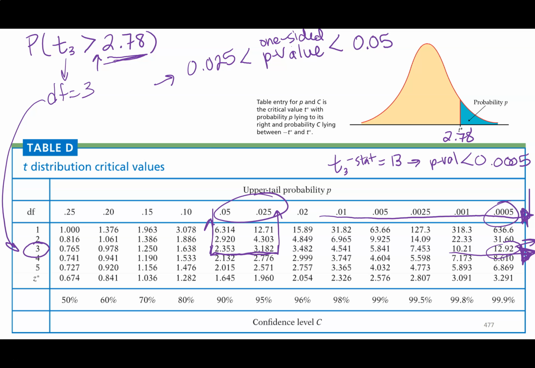Keep in mind, you do not want to round to 0. It makes us very sad. So please don't round your p-value to 0. A p-value of 0 implies that what you saw in the sample is literally impossible. But you saw it in the sample, so it's not impossible. So we don't like p-values of 0. It's totally fine to say p-value less than a small number.